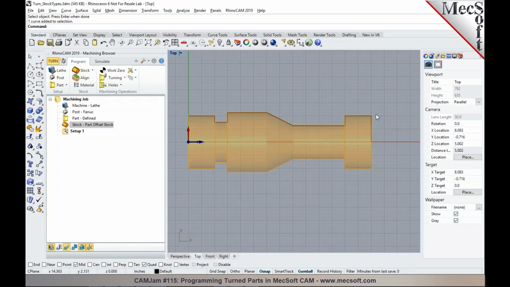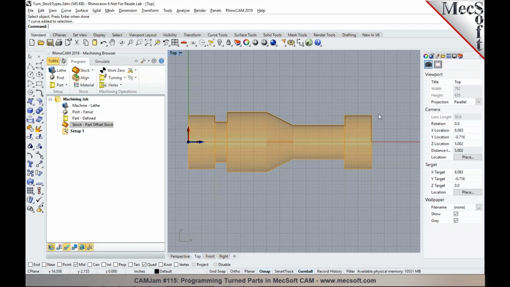And the stock from selection works very similar to how we demonstrated in Visual CAD/CAM, where you can select a solid surface or a mesh geometry to define a stock from selection, and you can have it placed in a different layer and make the layer visible, define the stock, and then toggle off the layer visibility.